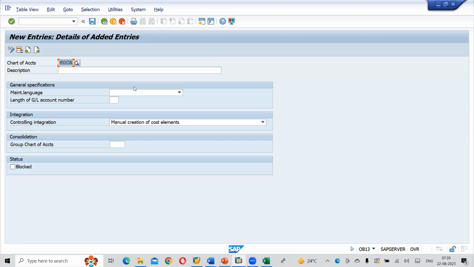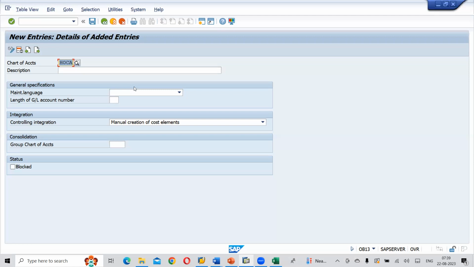Once you are onboarded and start your project, then definitely you will come to know what transaction codes you are going to use for the entire project. But till then, we need good practice and good knowledge of all the transaction codes. That is the reason I mention clearly here, this is an important transaction code. You can note it down.